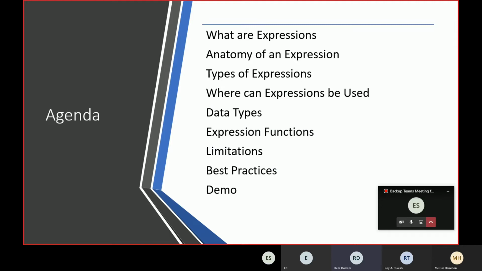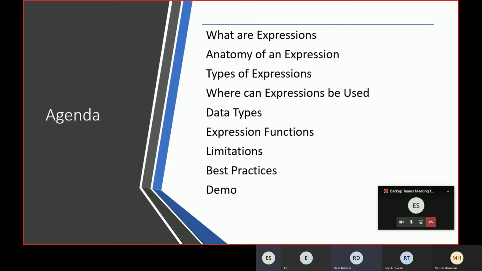So the first set of demos would be very straightforward in terms of how expressions work, how you can use expressions, where you can use expressions, and so on. But as we progress through the session, and after I complete most of the expression related topics, I will show you some real world scenarios of where expressions can truly be utilized and how they can add a lot more power to your Microsoft flows.